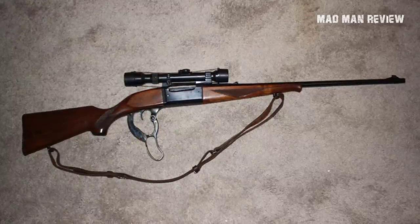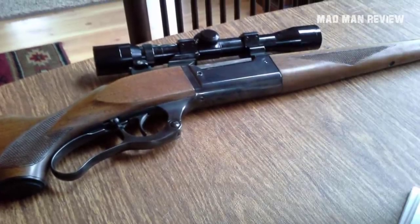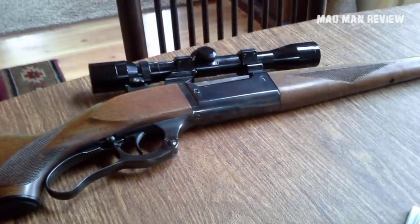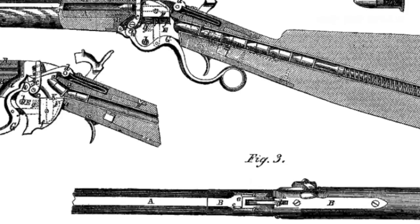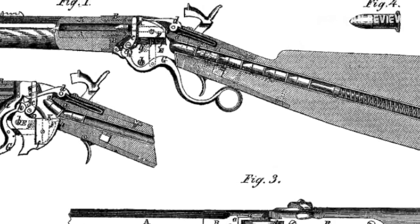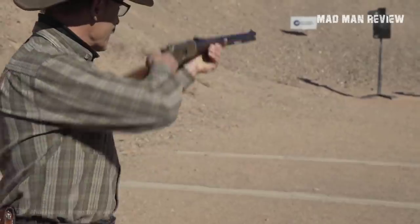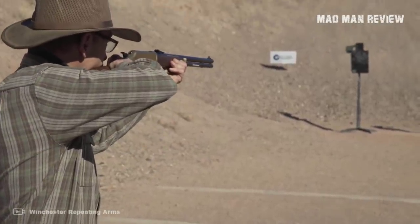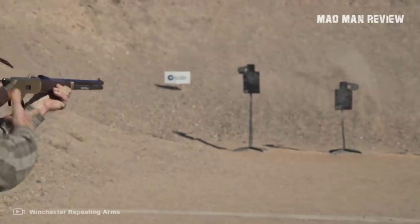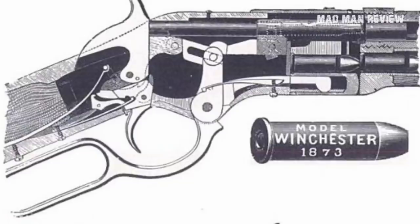The Winchester Model 94 was typically used in 30-30. While most hunters chose this rifle, the real knowledgeable hunters would rather pick the Savage Model 99. The reason is quite simple: lever action rifles made by Winchester and Marlin came with one big downside — their tube magazines. In those, the nose of the bullet rests against the primer of the next one, and with the recoil force involved, a pointy bullet might easily engage the primer of the next round, which in turn engages the primer in front of it, and so on — a catastrophic chain reaction.